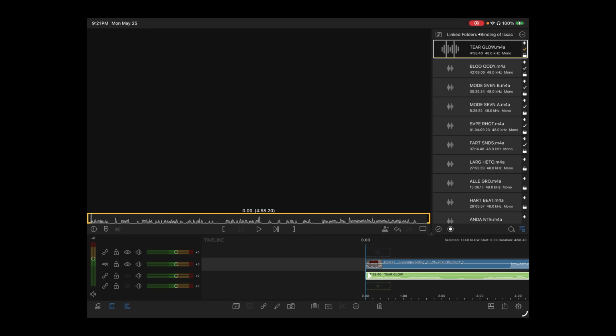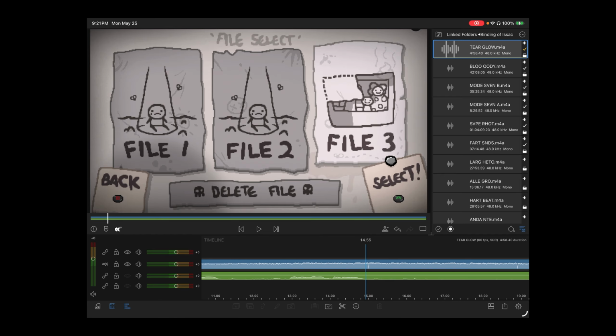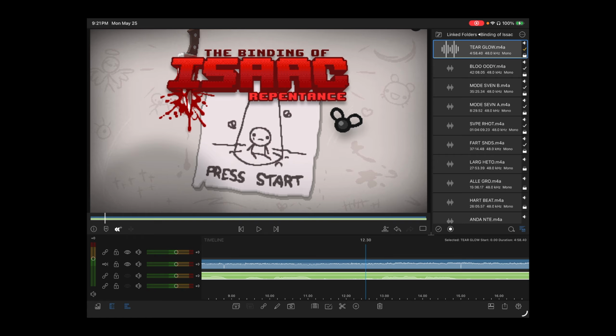And then I need to synchronize the audio and video. So there's the section where I enter the menu and exit the menu, and that usually links to this audio piece right here. So we're just going to cut off the beginning. And the way I did that was use these little scissors. Now this blue line is your playhead, the exact frame that you can see up on the preview screen.